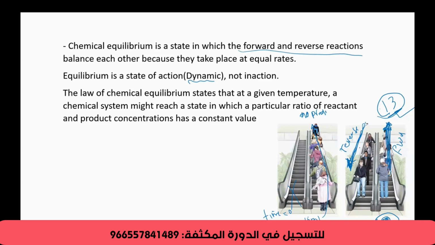When I say it's static, when this escalator is not moving, the 13 people are up, not moving. The other 2 are not moving. But since the escalator is moving up and down, the 2 rates are the same. So the concentrations of the product versus the reactant are always the same. Okay? If 7 are going up, 3 going down, the concentration doesn't change. This is what I mean exactly. The concentration of product versus the reactant is always a constant value.